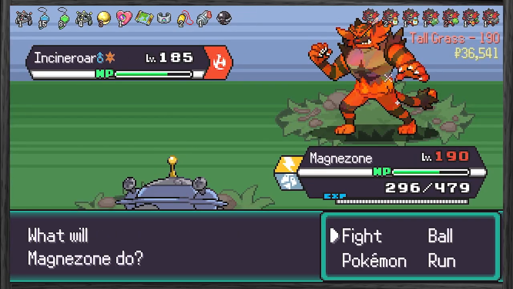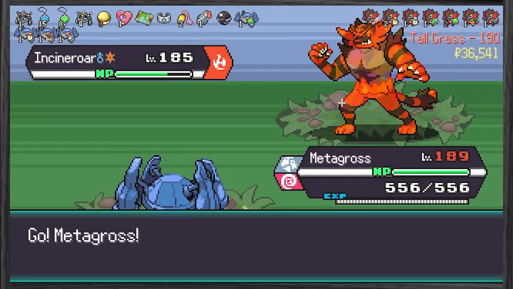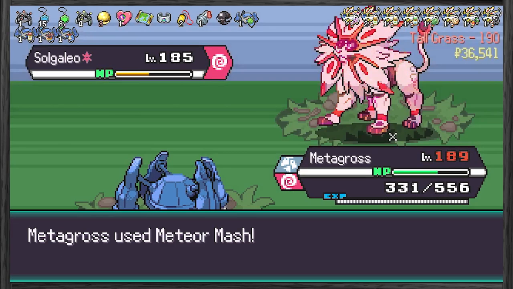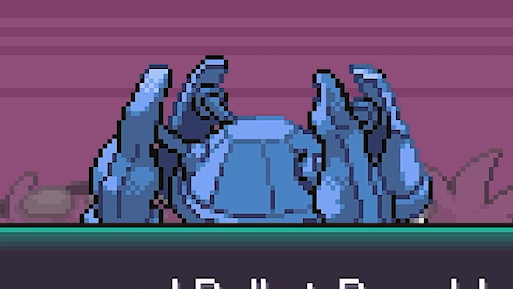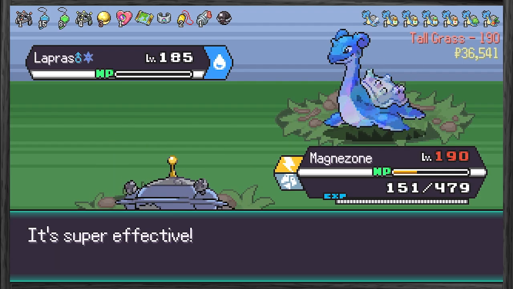Oh yeah, his Incineroar has Sacred Fire, by the way, which I'm not surprised. But in the end, Metagross carried, taking out Incineroar with Stone Edge, Terra Psychic Solgaleo, and Tapu Fini with Meteor Mash. And finally, Noivern with Bullet Punch. Absolute MVP. Oh yeah, and my boy Magnezone took out the Terra Water Lapras.